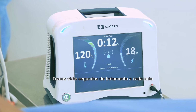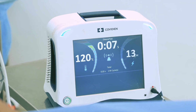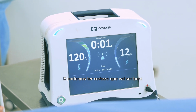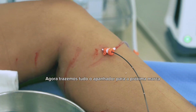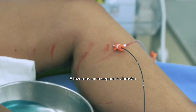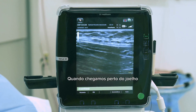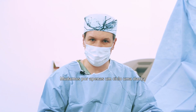We have 20 seconds of treatment each cycle. The energy is related to the temperature, so it is set up automatically, and we can be sure that it's going to be good, you know? Now we bring down the catheter to the next mark, and we do a second ablation. We prefer to do 2 cycles per segment in the thigh. When we come close to the knee, we change to just 1 cycle at the end.